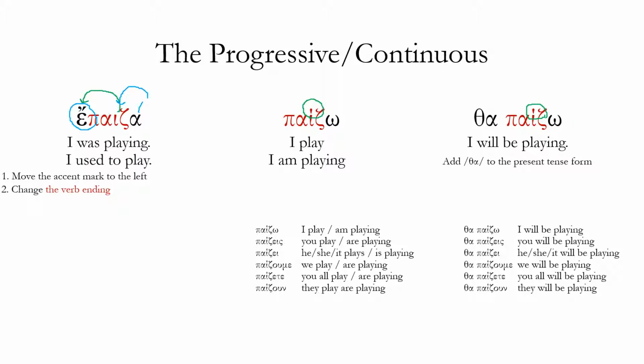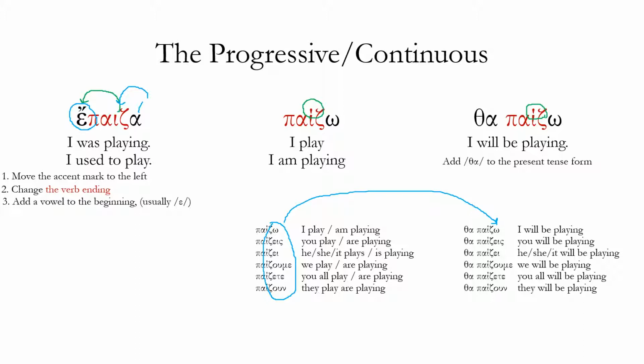So we are no longer going to use these endings here, which we also use here. We have a new set, kind of like a new set of Legos that we're going to snap on to pes. And the next thing we're going to do is we're going to add a vowel to the beginning. Now, usually it's an epsilon. It doesn't have to be. It could be an epsilon iota. It could be an eta. But we're just looking at the general rules here.